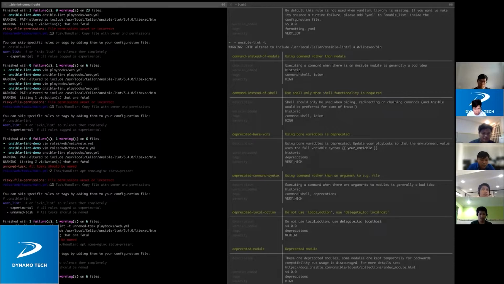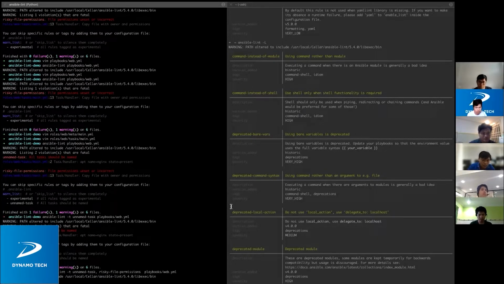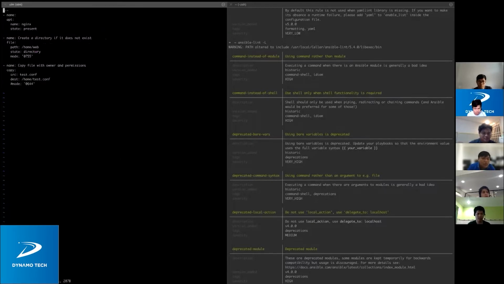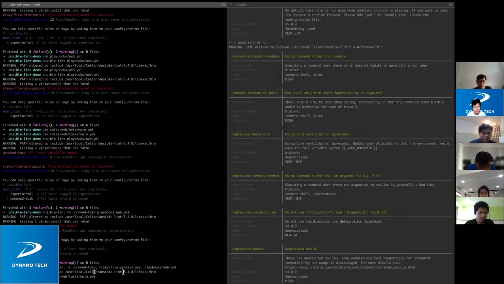Then we show only unnamed tasks. But if we want to test with another rule, like risky file permissions, I think we shouldn't include a space between unnamed task and risky file permission.